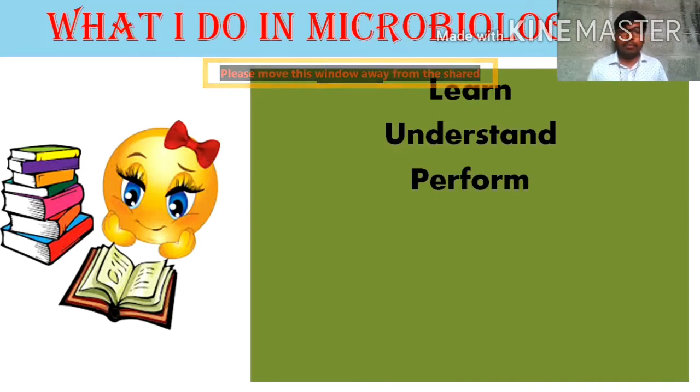Okay. Next one, perform. Whatever you are understanding, you should have the capacity to perform it. That's why we have practicals, and these practicals are totally related to the theory. So the theory and the practicals are totally related to each other. That's what we have to understand, the gaps in between them. Why am I saying the gaps?